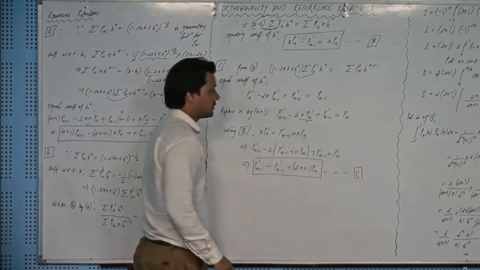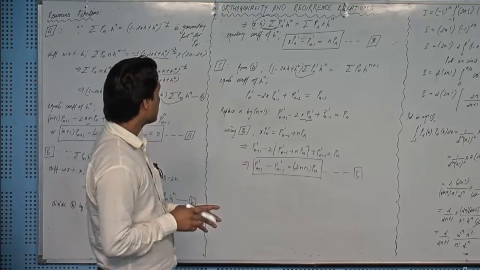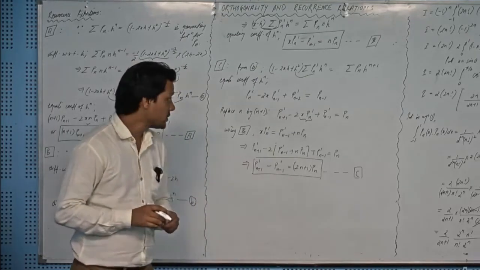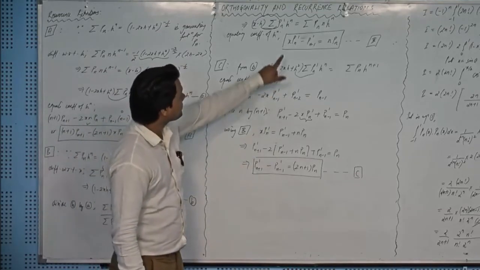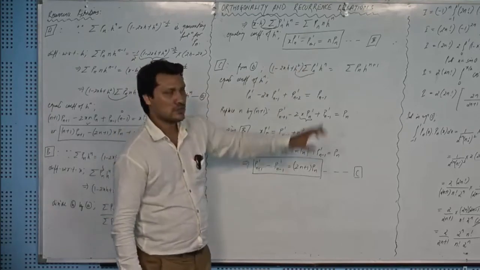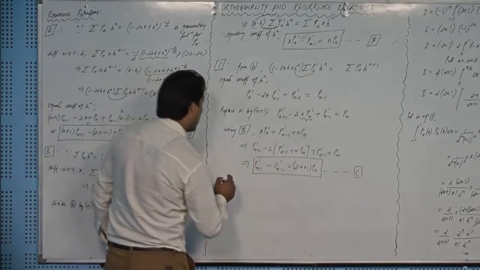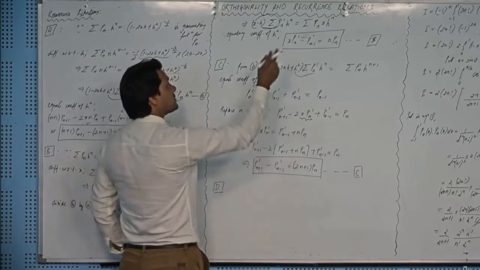Right. Okay. Now the fourth recurrence relation is the easiest recurrence relation, which can be obtained by just subtracting these two, C minus B. If you subtract these two, then this term will be cancelled. You can see that. So that is very easy. I will do that here. Recurrence relation D, and that is obtained by C minus B.